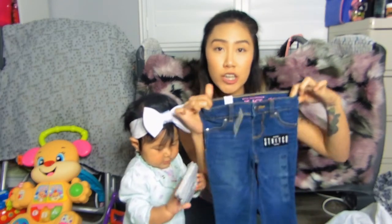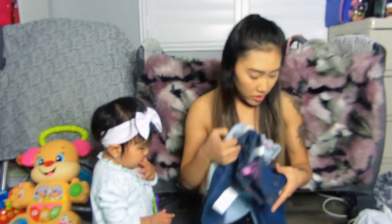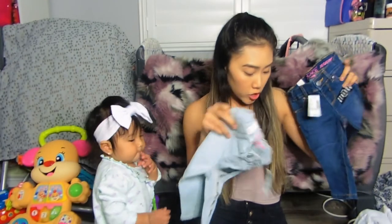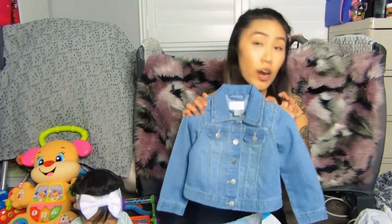I found the perfect jeggings for my daughter — light washed and dark washed. These have a stretchy elastic waist so they fit babies better. My daughter has a problem fitting things on her thighs and her butt but not on her waist. I got them in size 12 to 18 months. These are originally $22.95 each and I got them for $8.03 each. I also found a jean jacket in 2T — she can wear it oversized and it doesn't look too big. It was originally $24.95 and I got it for $8.73.